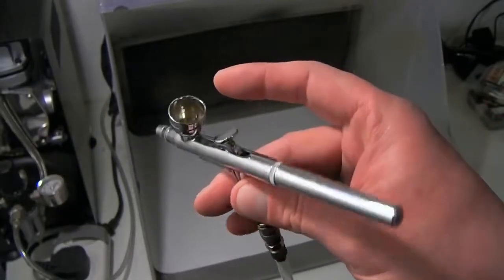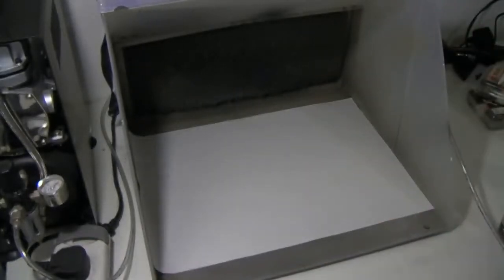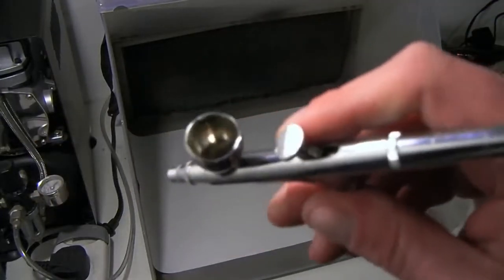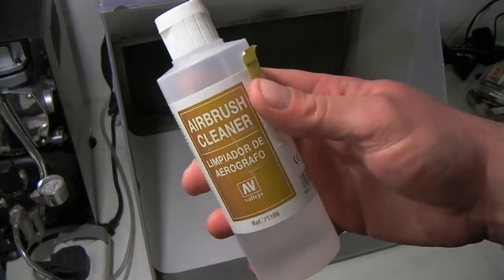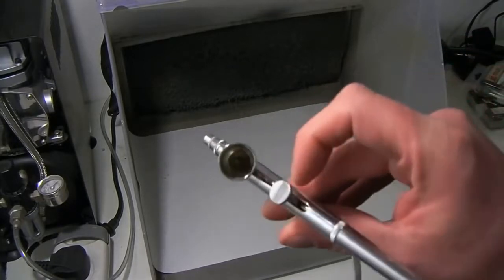Only thing I've done with the airbrush, which I usually do, and you can probably see it just there, is I always leave it in the airbrush station. And for those who don't know, that's an airbrush station. I leave it in there with a little bit of airbrush cleaner overnight after I've given it a good cleansing. The airbrush cleaner that I'm using is Vallejo's own brand airbrush cleaner. And that's pretty much it. So there's some cleaner in there.